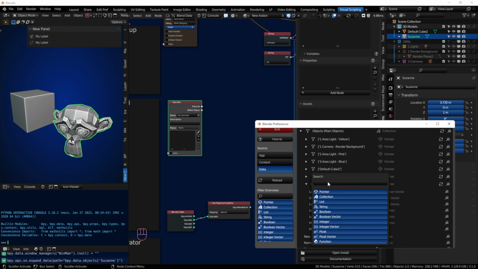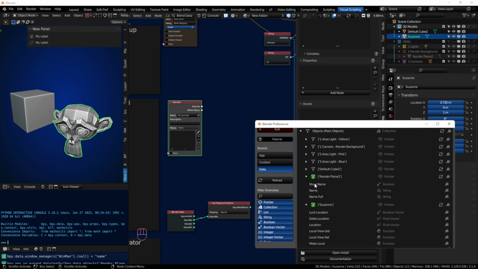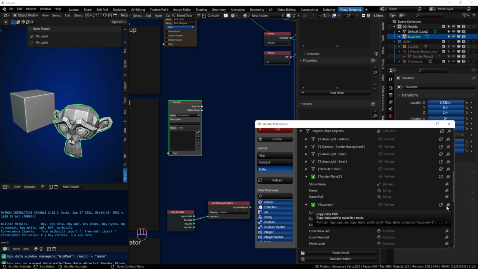Or actually, every filter is unique. Oh, that's so cool. So I can do name on this one. Right? Yep. Oh, man. That's so sick. I love that. That's awesome. Now, is there a way to sync it up across filters, or do I have to do a filter in every single one? I mean, I can come in here and copy and paste. That's not a big deal. Yeah, but there's not really a reason why you would do that, because even if you're copying a property for Suzanne right now, you will get an input on the Blender property node where you can change the name.